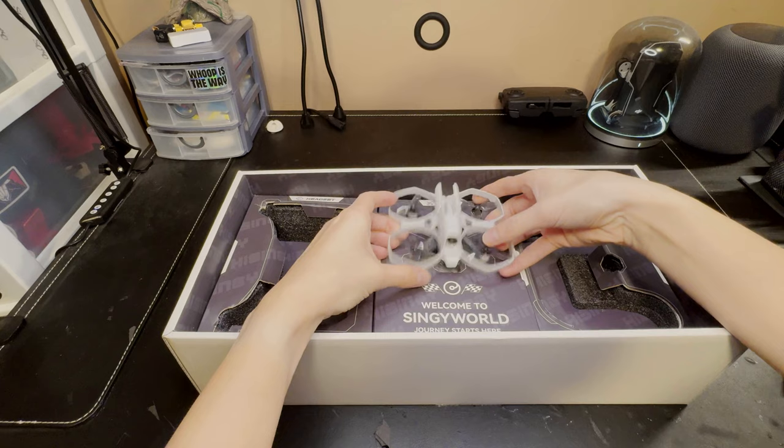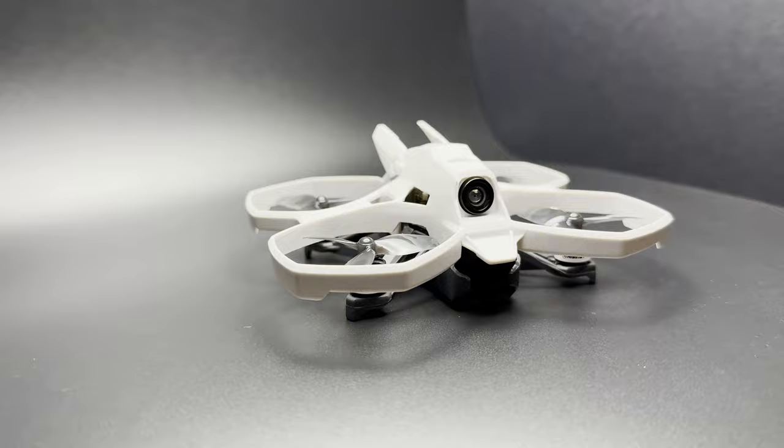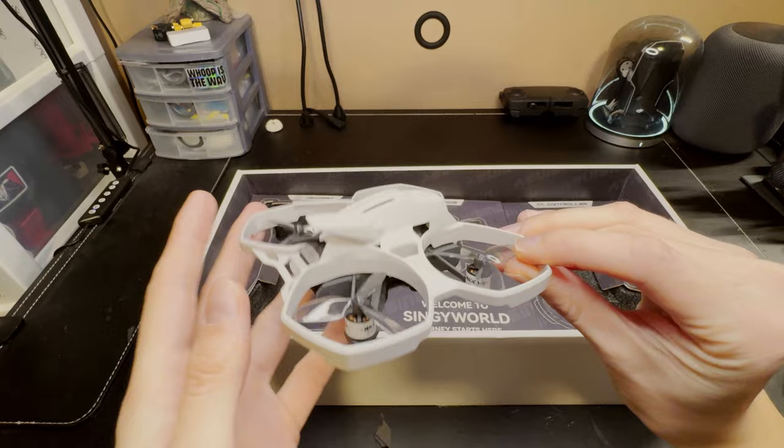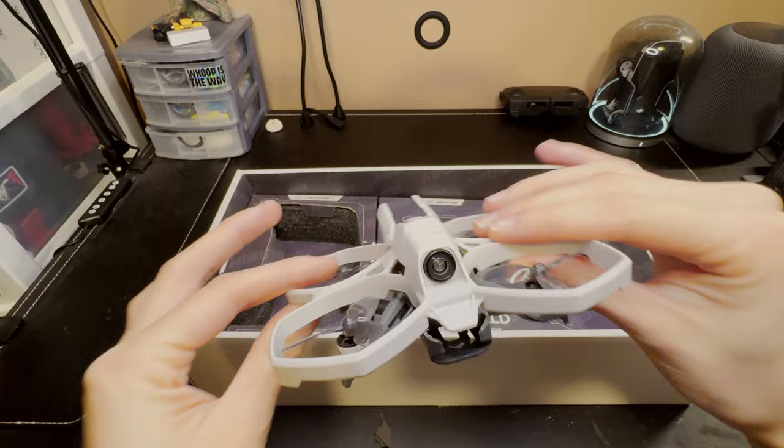So the star of the show, Stargazer. This is one of the color variations that you can get it in. However, you can customize the frame, pick your colors of propellers. They also give a little sticker pack, which is included inside of the box, but you can kind of customize the drone to how you like, alongside the goggles and the controller. It's really neat, super simple design. It reminds me a lot of a Mavic style drone.